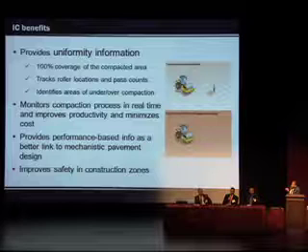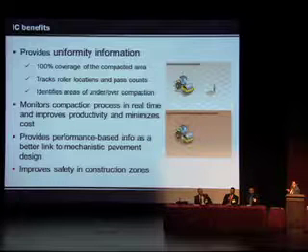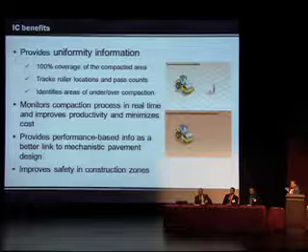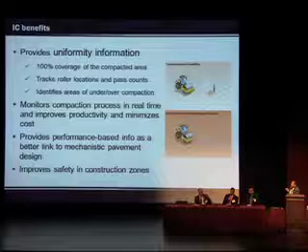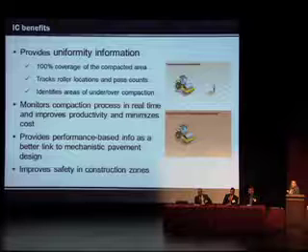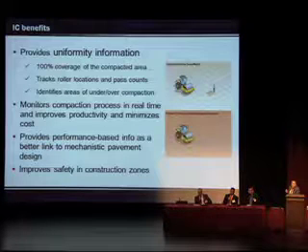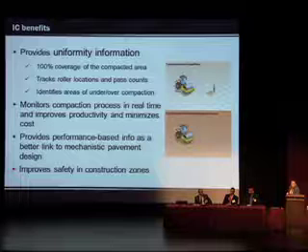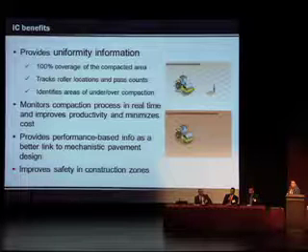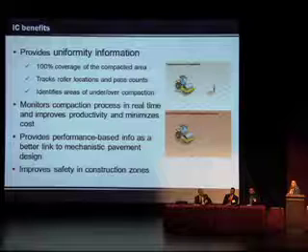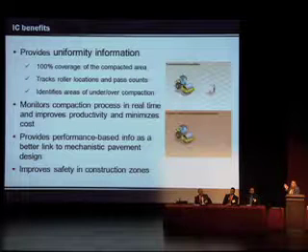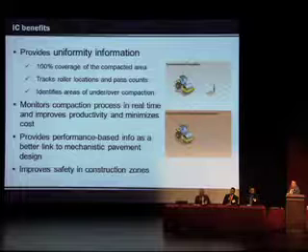IC also provides performance-based information, which is basically the stiffness or modulus, which can better link to mechanistic pavement design. For those of you who do pavement design, you know we use stiffness or modulus to do our design. We never use density to do our design. There's a gap between density and pavement design. In this case, we can get the stiffness in the field, so we can use that information to do a better design.